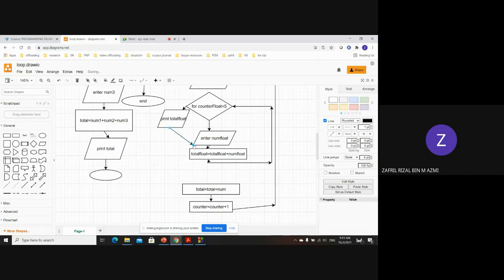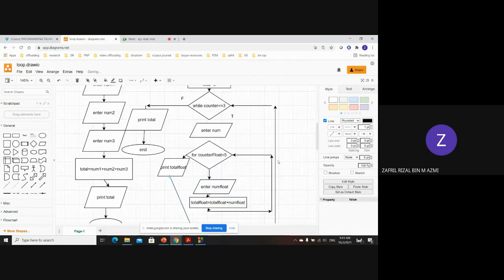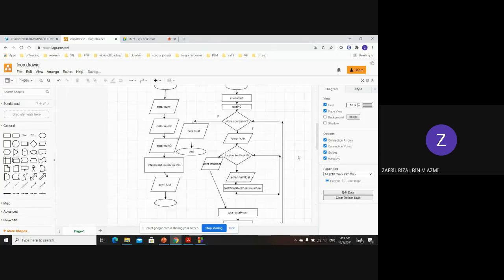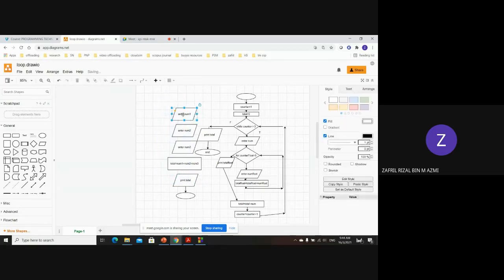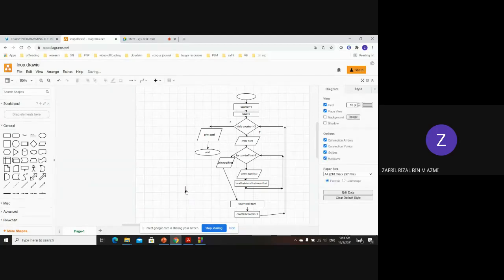It's easy. Let me delete this. Enter float number, do the calculation for float number, and then print float, then go back to the original.